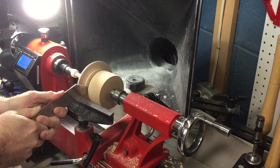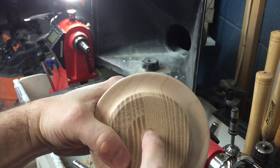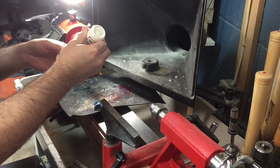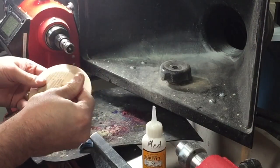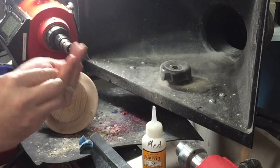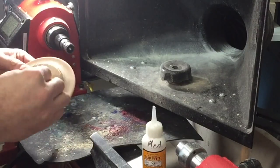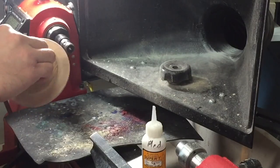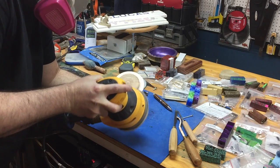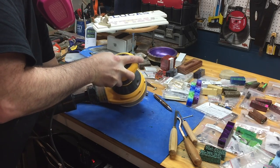Another tip: if you're going to reuse old sandpaper from a different project — like this one had some red dye on it — use new sandpaper because that red will transfer to this light colored wood. Here is where I actually part the ring holder off from the lathe. As you can see, there's a little hole where the tenon is in the base, so I'm going to fill that with some medium CA glue and mix in some sawdust, cramming it in with a paper towel. I'll sand the bottom using my random orbital sander, starting with 80 grit and going up to 220, then sanding from 320 to 2000 by hand.